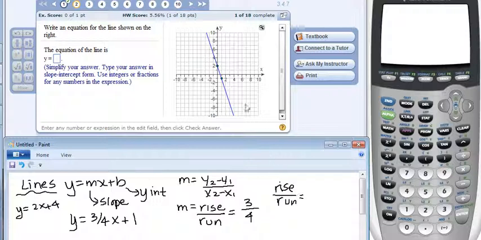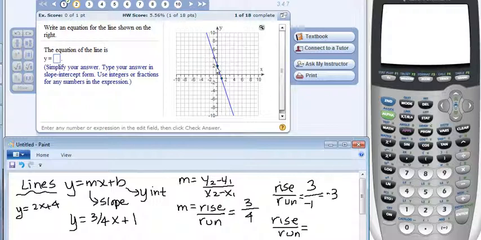Okay, so I'm going to go randomly from this point to this point. I could have gone from this point to this point too, it doesn't matter. So what do I have to do? I have to go up 1, 2, 3. Up on the y-axis is positive. Now from this point I have to go to the left 1 to get to this point. Left on the x-axis is negative. So this is a slope of -3. Now let's go the other way. Just want to show you something here.